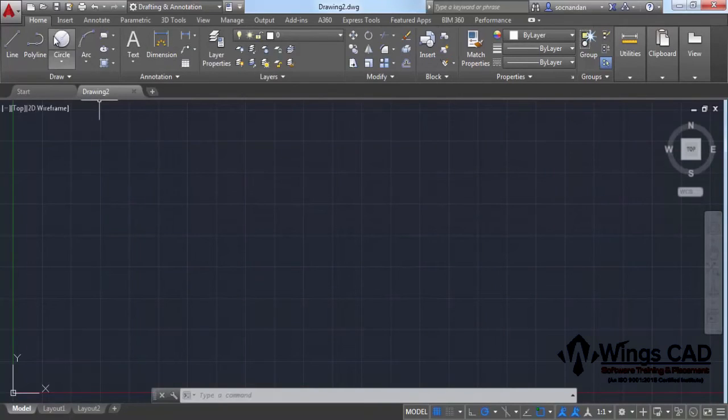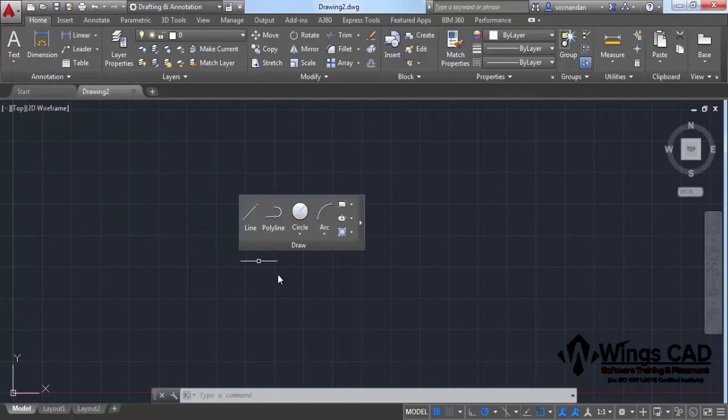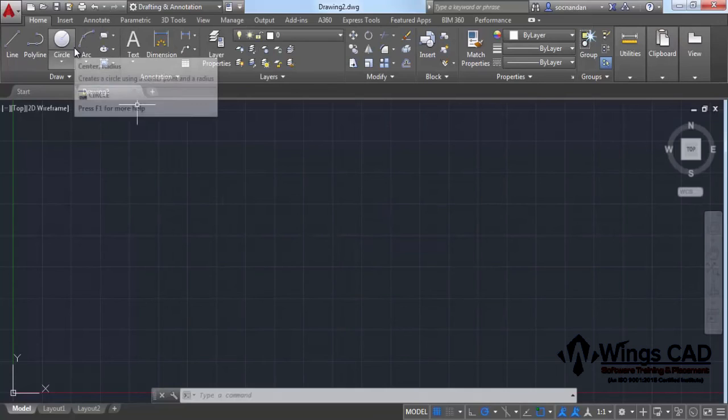You can also move these panels from these tabs to your desired location. To move these panels, click on this blank area, hold your left key of mouse and move it. So clearly you can see that this panel now detaches itself from this tab, and now it's present here. If you want to move it back to its original position, click on this small Return Panels button, and it will get back to its original location.